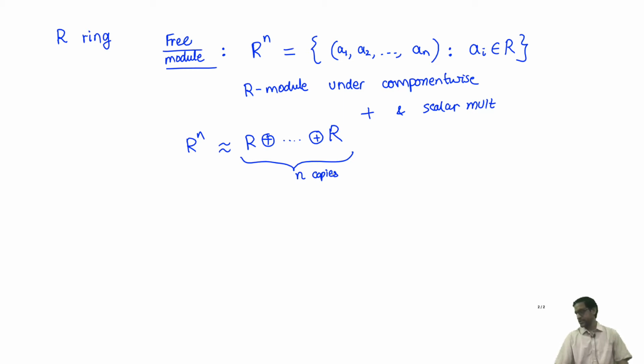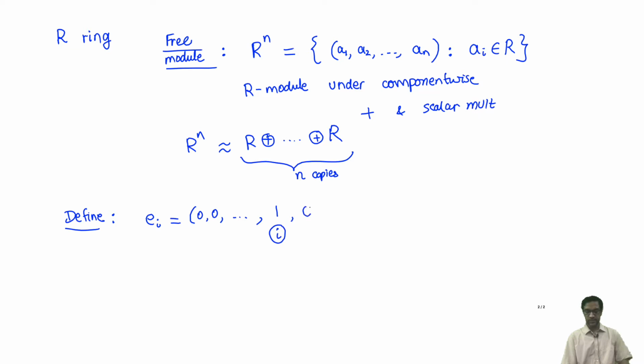Of course these share a lot of properties with vector spaces over a field, or with n-dimensional vector spaces, but there are also some important differences, so we need to be a little wary of these. Let's look at the standard basis in some sense. Let's define the element ei, which is 0 everywhere else except 1 in the ith position. We define this as ei, i goes from 1 to n.